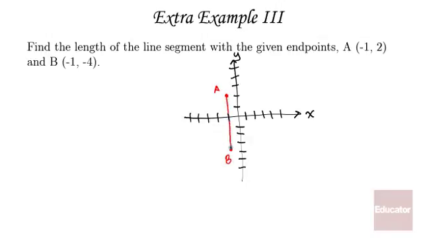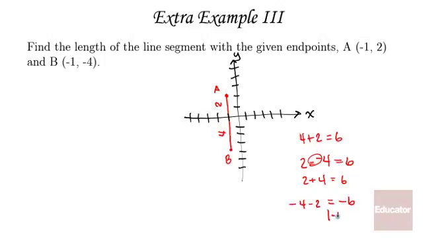Well, unlike the last example, these 2 points fall on the same vertical line. So that means that I only have to consider how far above the x-axis and how far below the x-axis it goes. I don't have to think about moving left or right. So this is 2 above the x-axis and this is 4 below. So 4 plus 2 is 6. And if we wanted to use the formula, we could say 2 minus -4 equals 6. The double negative here becomes a positive. And that's moving from A down to B. If you want to go from B up to A, you could say -4 minus 2 is -6. Remembering that distance is always a positive value, we find the absolute value of -6, so 6. And it doesn't tell us the units, so we'll just say 6 units, a generic unit.